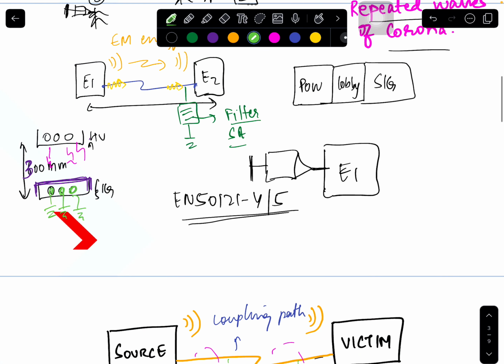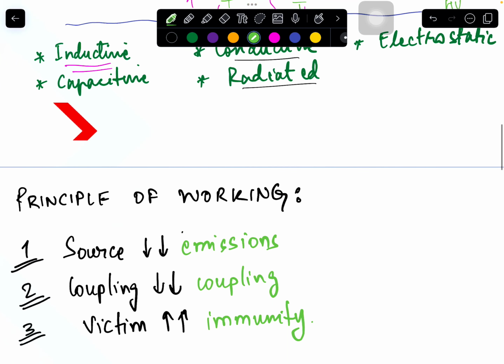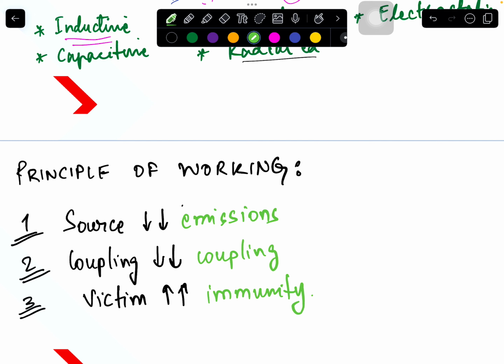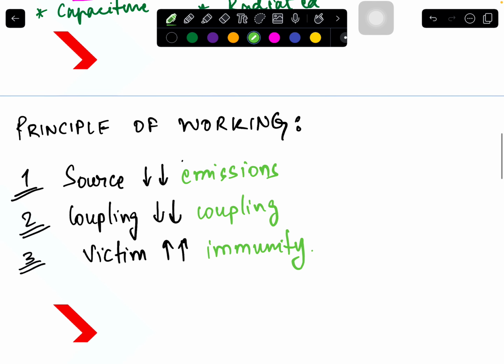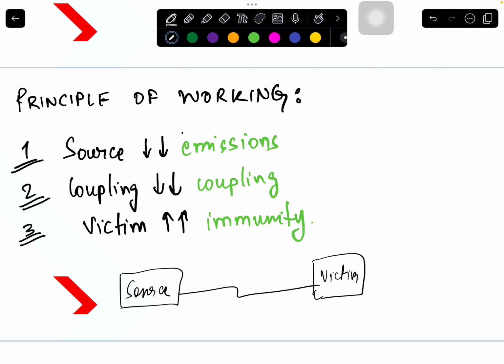But now the aim was to understand what EMC is, and we have understood. But now the main important part after understanding EMC is the working of the standards. How do these standards work and on what basis do they work? They work on the basis that this was your source. The first thing that will come to your mind is, let us not emit anything. Why are we emitting? Let us capture everything here itself and not allow anything to move from here to here. Let us not allow this radiation to go. So we have to reduce the emission levels. This is the first priority.